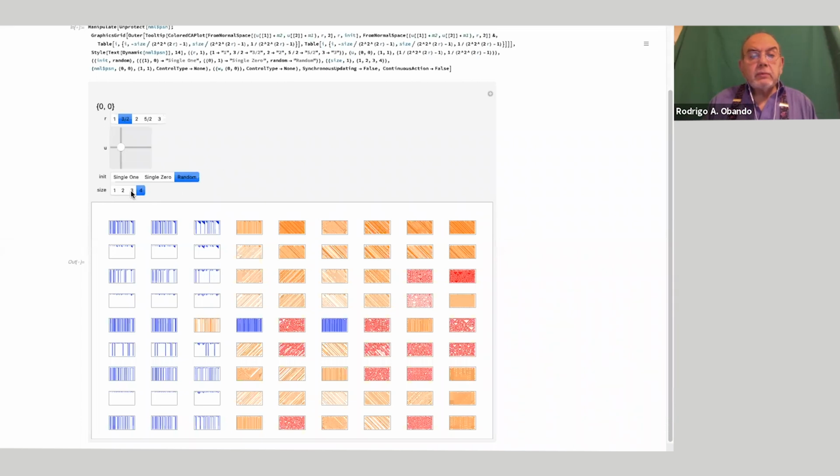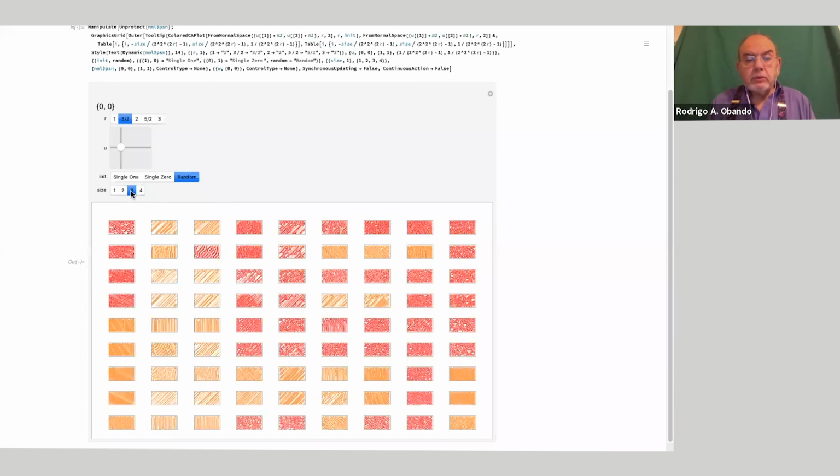Let me go down on this, 3. I'm not sure if this is computing. Oh, yeah, it is computing. Good, I just was not patient enough. I think the fact that I'm broadcasting is actually slowing down my computer when using Mathematica.